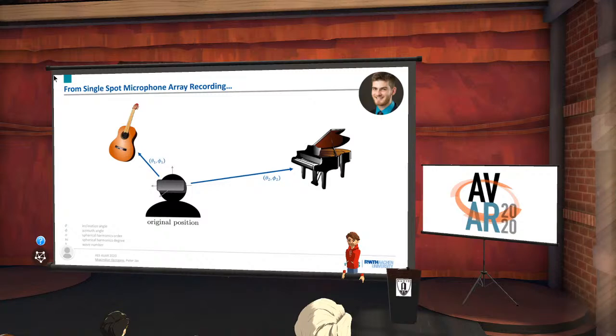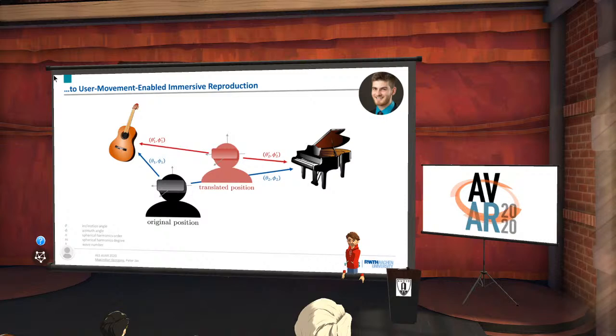And the ambisonics recording can be consumed then either with a multi-loudspeaker arrangement, or we can also use head adaptive binaural sound. And then the user is able to use all rotational 3 degrees of freedom to enjoy the music or the content. However, for a fully immersive user experience, it would be desirable to allow the user to move around in the scene. This means that the user can approach sound sources so that they get amplified or attenuated, and also the direction changes.